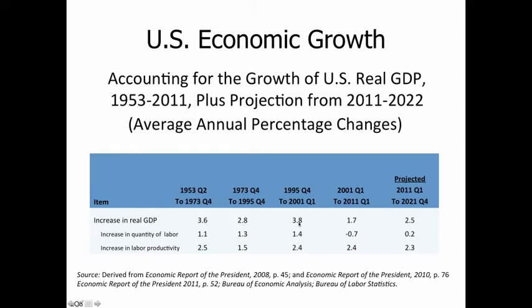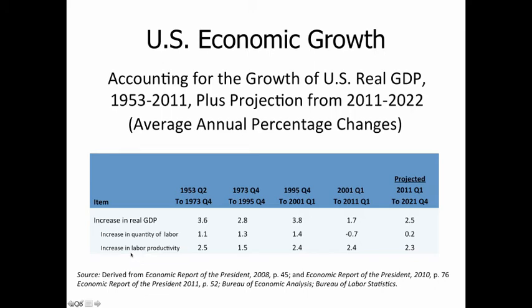And you see here in the late 1990s, you had a pretty good time in the US economy, an increase in real GDP of about 3.8%, but that has fallen since. Included in this figure is the Great Recession, 2007 to 2009. But what this table also does is break down the two contributing factors to the increase in real GDP, again, the increase in the quantity of labor and the increase in labor productivity.